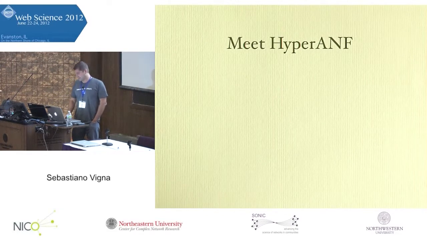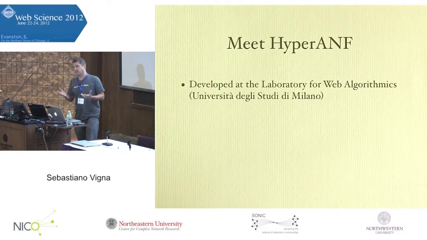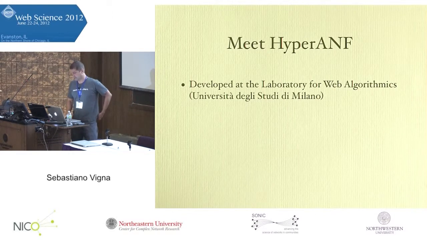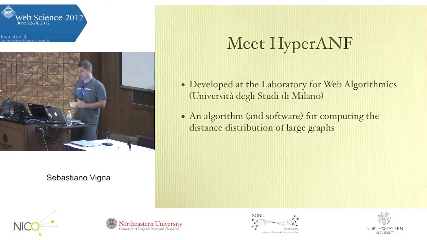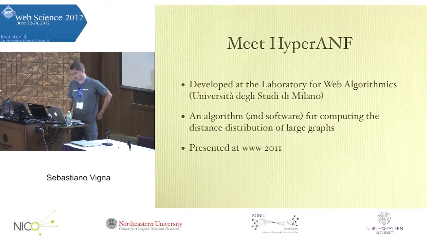Okay, what we did, simply, we took this algorithm and associated software, which was developed at the Università degli Studi di Milano in our lab. It's an algorithm and associated software that computes a distance distribution of very large graphs. I mean, really, really large graphs on not so large hardware.